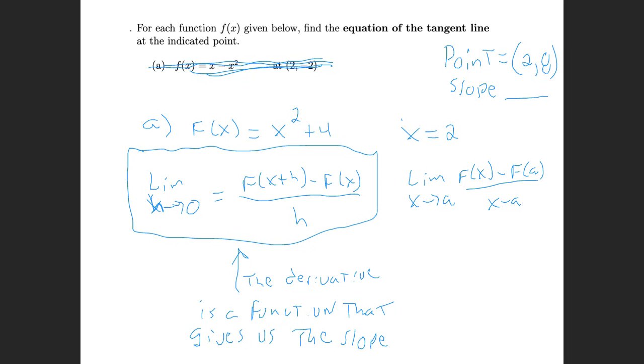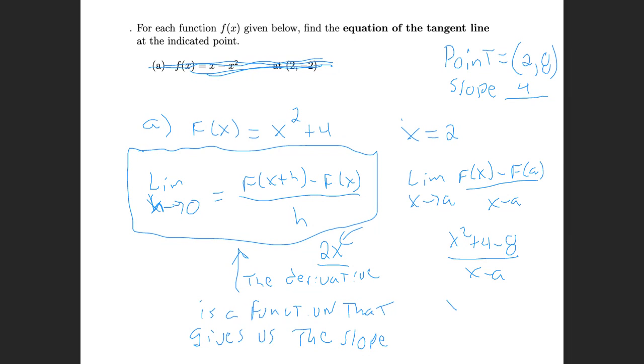Okay, so you figured out that the derivative was 2x. If I wanted to know what the slope is at 2, I just plug 2 in here, and I end up with the slope is 4. Now, if I only wanted to know the slope at a given point, which in this problem is all I needed, I could have just done f of x, which is x squared plus 4, minus f of 2. If I put 2 in here, that's going to be 8, right? All over x minus a.